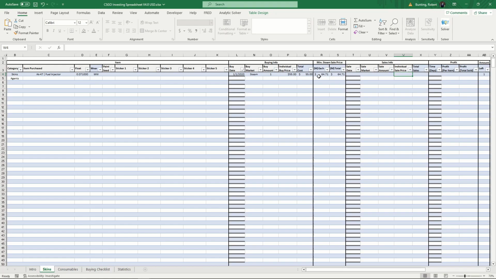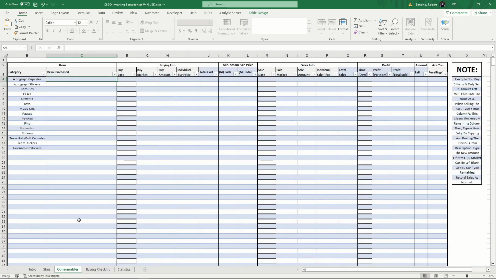It obviously will take a little bit of time to get caught up if you're inputting all your previous skins and transactions into the spreadsheet. But once you're caught up, it takes about 30 seconds to input a new item. And once you have multiple, you get really fast at it and it doesn't take time. And it's great to check back on your inventory when you don't want to load the game and you want to sort by stuff like pattern ID, which CSGO can't do for you on its own.